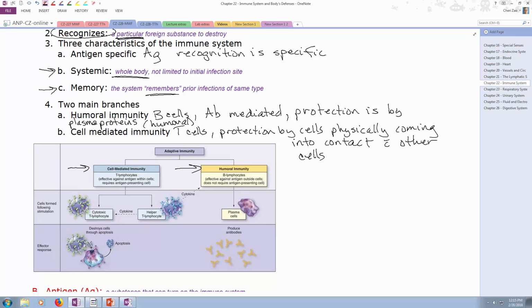Outside the cells, it's an interesting aspect because the B lymphocytes don't actually have to come into contact with the cell once antibodies are actually being made against the foreign material. Of the T lymphocytes, there are two big players, the cytotoxic T lymphocyte and the helper T lymphocyte. We will talk about cytotoxic T cells as T little c, and we will talk about helper cells as T lower h. The cytotoxic T cell is truly the destroyer, and it destroys the cell by apoptosis. And apoptosis is going to be our perforin and granzyme process.